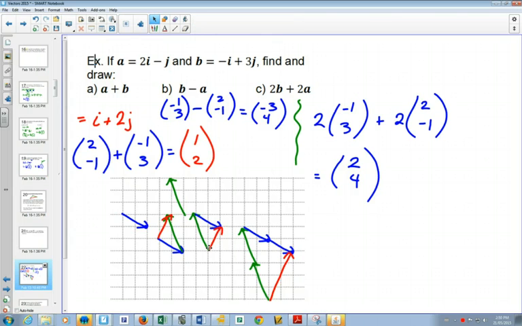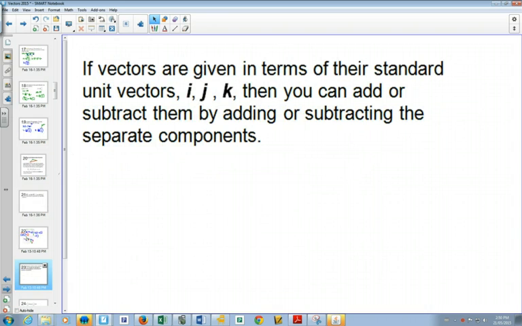And if you think about what we're doing by adding the same coordinates, it makes sense. So all you have to do is add the same components when you're adding and subtracting vectors. Often when you write them as column vectors, it becomes very easy to do the math. When you write them with the i, the j, and the k, and you add another i, j, and k, what you're doing is adding like terms, like we did in polynomials way back in grade 9 and have used ever since. It's that same kind of idea.